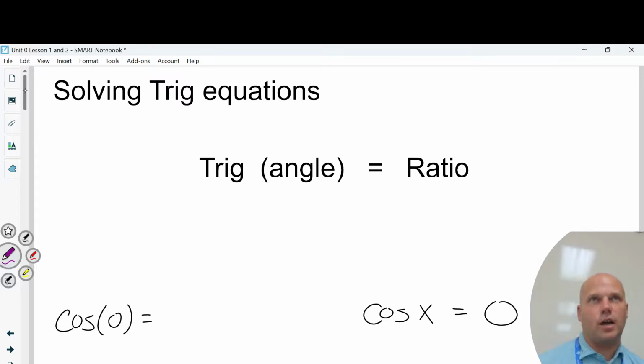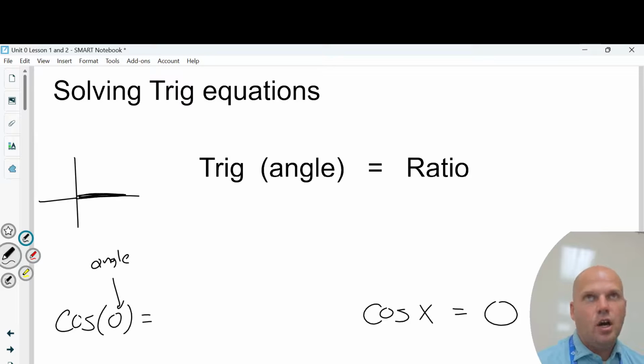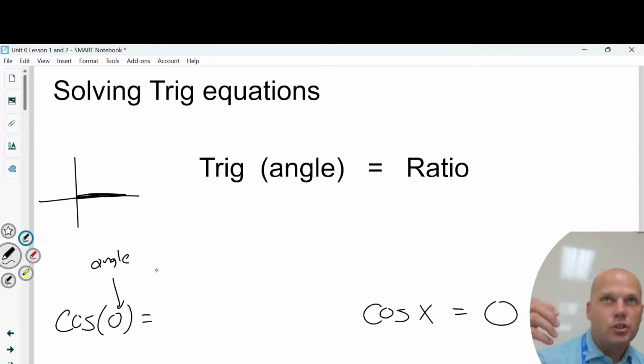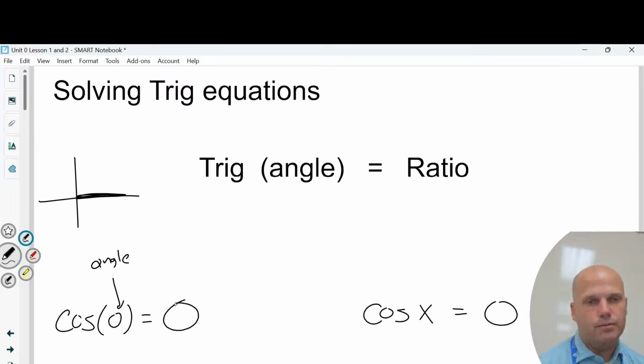Again, this is review, and I am going fast. I feel like we're going to need the entire lesson for this if I want to do it my way. We've got a trig function of an angle equals a ratio. That's trigonometry. Well, just earlier, we asked what is the cosine of 0? 0 refers to the angle, and we want to know the ratio. Well, angle of 0, adjacent over hypotenuse, 0 over 1, 0.